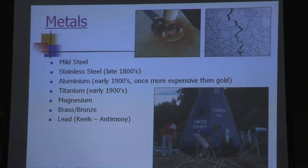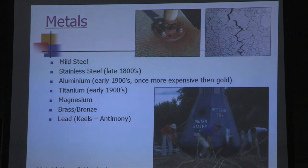So if you clean it really carefully, and then oxygen combines with it, it stays connected to the metal and it forms a ceramic, which is very passive and very resistant to the marine environment. So that's the main reason that aluminium, titanium and stainless steel are passive in a marine environment, because they have an oxide layer on the surface.